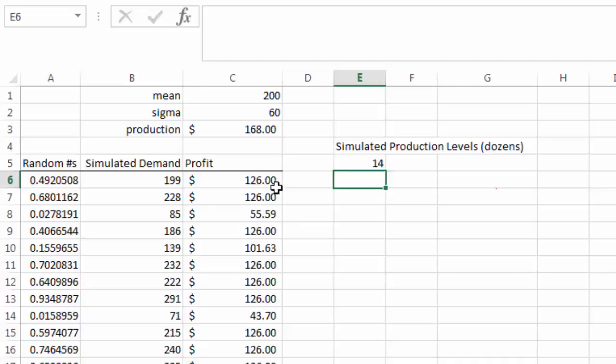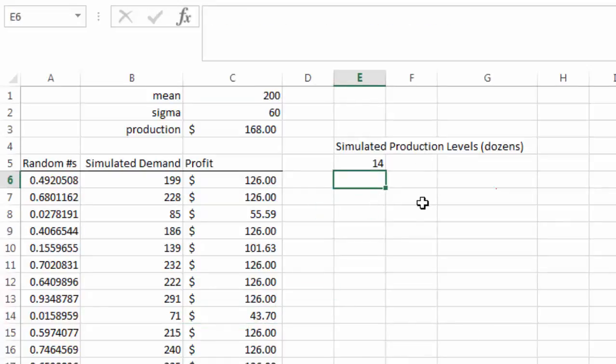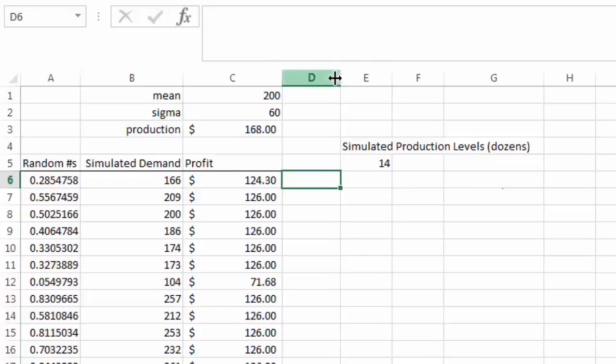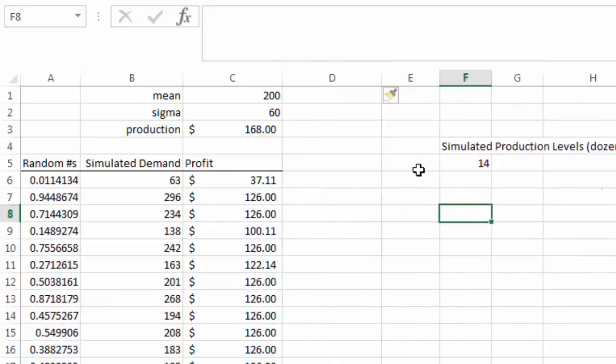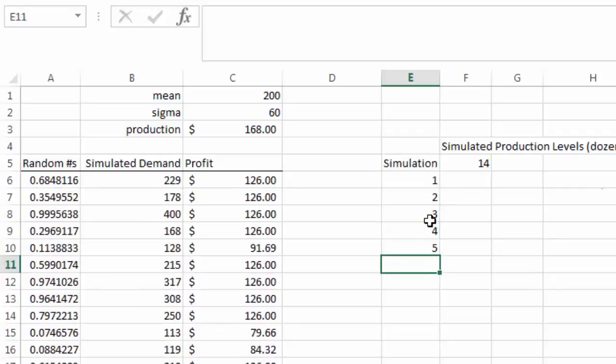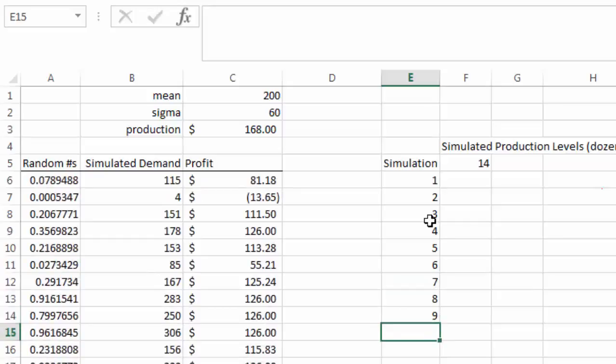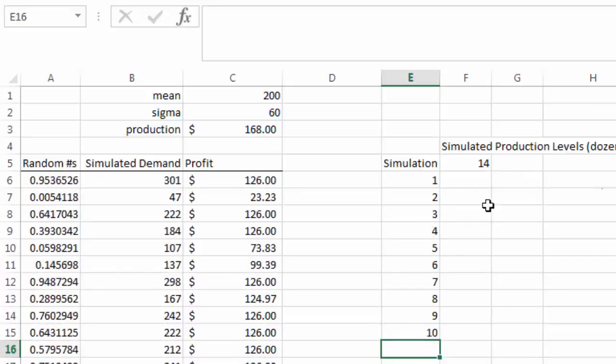Possible profits. Okay, I get the maximum I can get is 126. But then I can also get $30, $40 on a really bad day. So anyway, what we want to do is say, what's the average profit? Actually, what I want to do here, I'm going to put some space in here. What I want to do here is do simulation, 1 through 10. I'm going to run each simulation 10 times. Then I'm going to find the average profit for each time. And then over here, what I'm going to do is copy them down, and then take the average of the averages. So I'm going to call this average estimated profit.